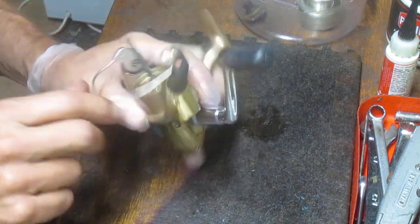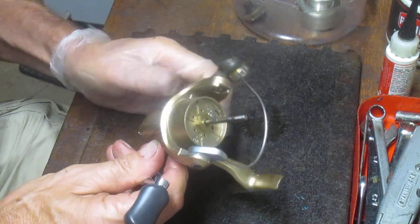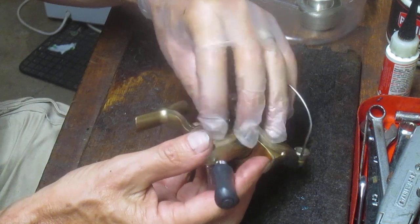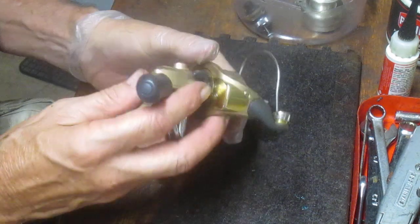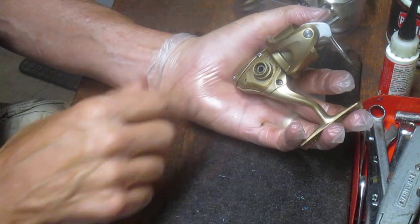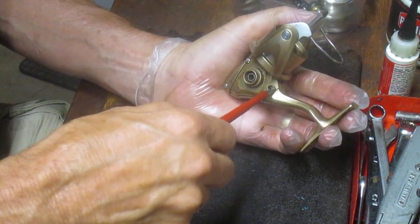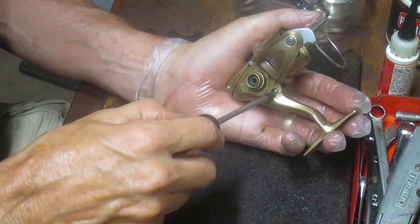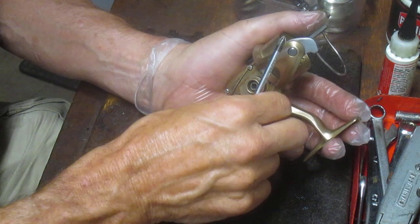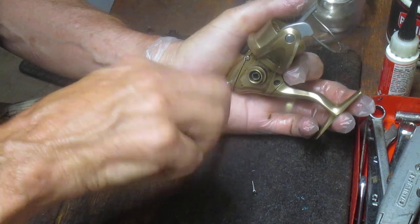I notice that the case stops here, so I can't take the case off without taking the rotor off first. We'll take the case off and then remove the rotor. This is a through-handle — you can tell because when you turn the handle the screw on the other side moves. There are three screws in the side plate, and I'll go ahead and take those out. I generally like to get them started with a flat blade, then switch to a Phillips head for more control.